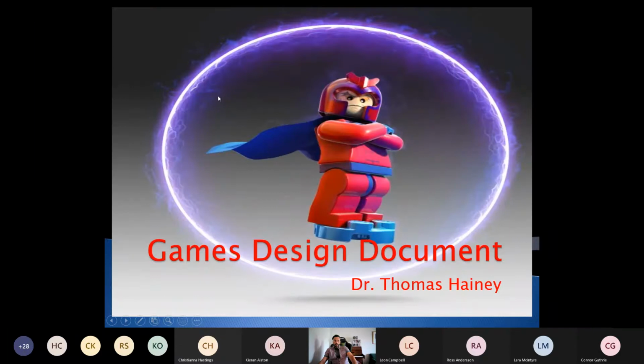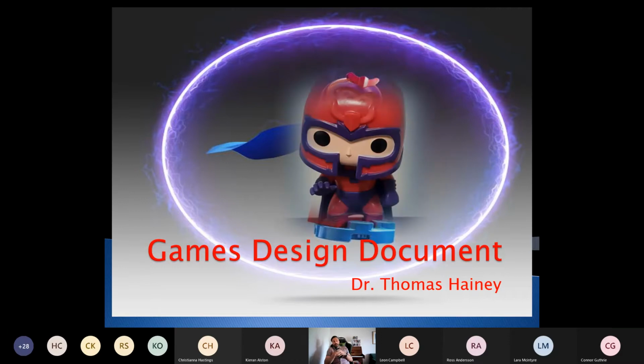Okay. So really, it is entirely about your design. So you've got the design of Magneto here from the PlayStation Lego games, and then of course you've got my design that was gifted to me by a student, that's my little bobbing head doll. And if I don't want anyone to agree with me, I say, "What do you think, Magneto? Is it a yay or a nay?" And he nods his head in agreement every single time, which is lovely.